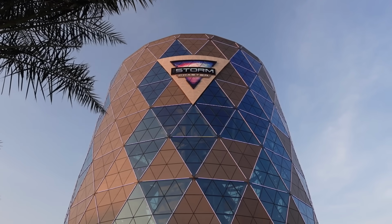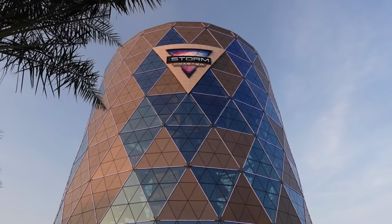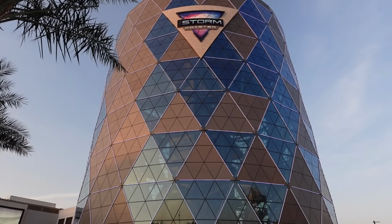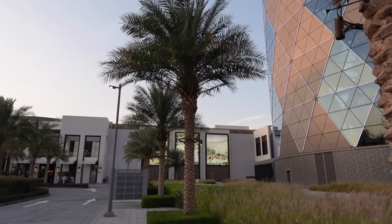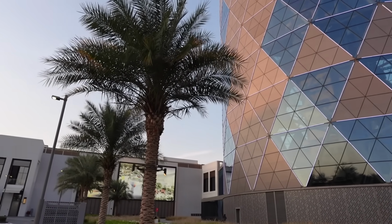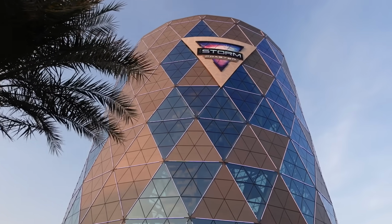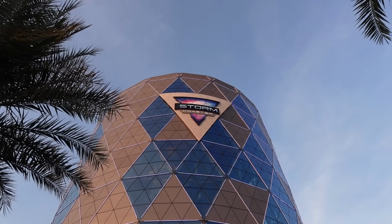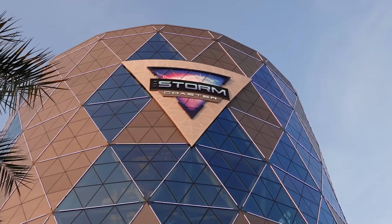And also, you've got to think as well, with it featuring LSMs, I doubt they'd be able to operate in like 45 degree heat that they often get here in the summer. But yeah, the design of the building's great. You've got all the glass panels, all the lights, and we'll come back out and see it at night actually too. I wanted to show you it in the daytime and during golden hour, and also at night. But yeah, the logo is huge up there, and you can just see the track on the inside. Not seen it going around from here yet.